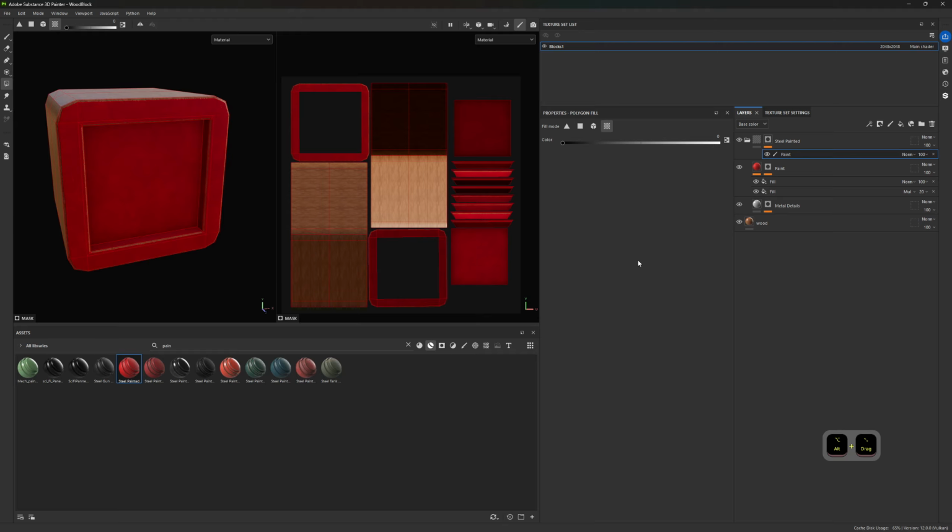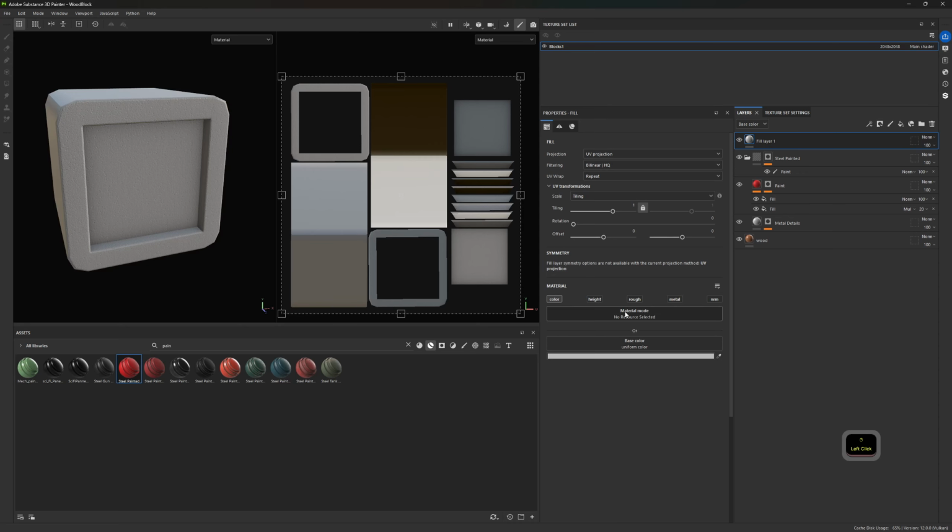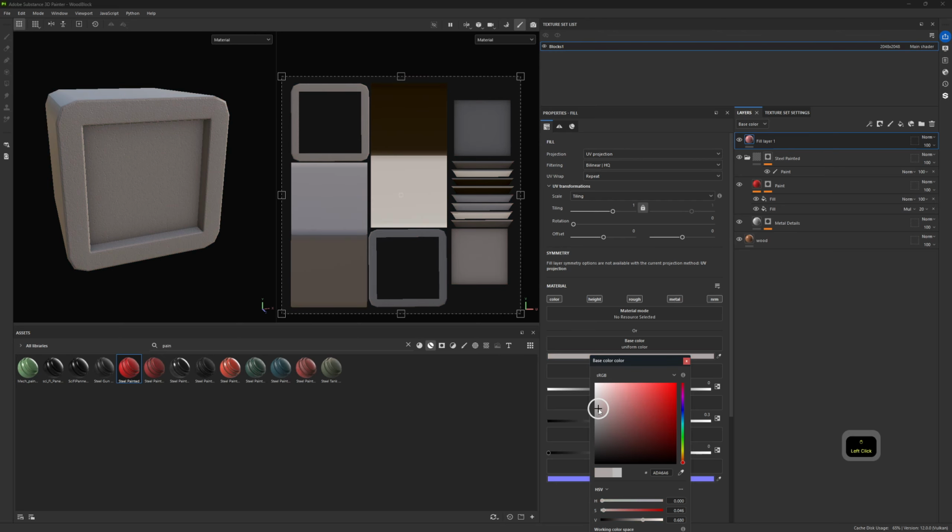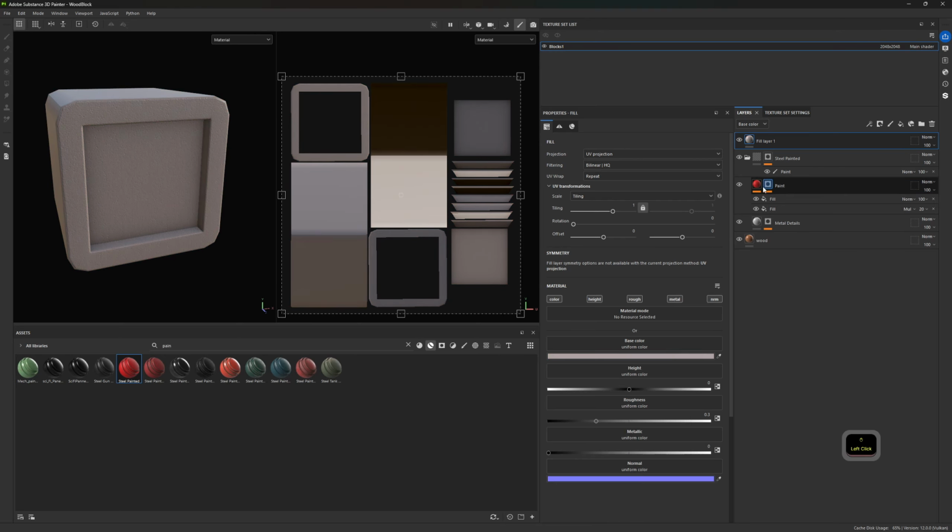Now I'm going to come back in here to do the same thing again, except this time I'm just going to do a fill layer, right? We'll do a simple fill layer. Right, now this fill layer, we can turn on different things, so I'll go through here now, right? So base color, as you can kind of see, goes in, different colors. I'm just going to do something like this, right? And then height, well, you'll see that better if we actually put a mask on, because right now it's raising everything, right?